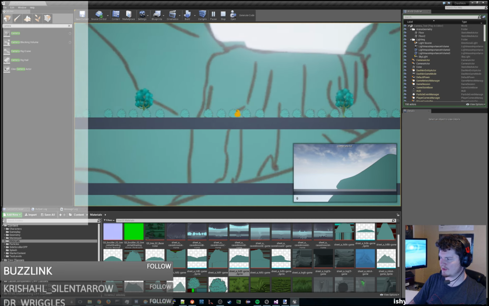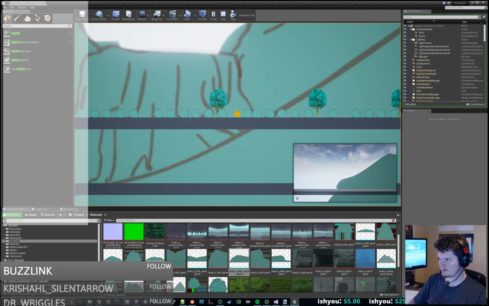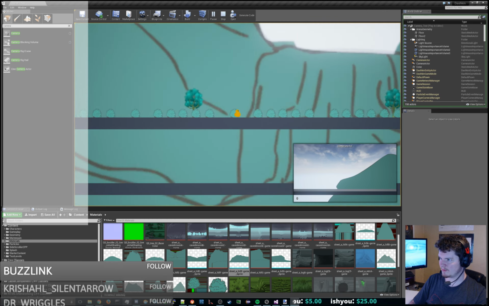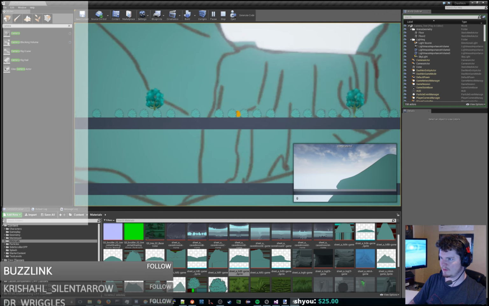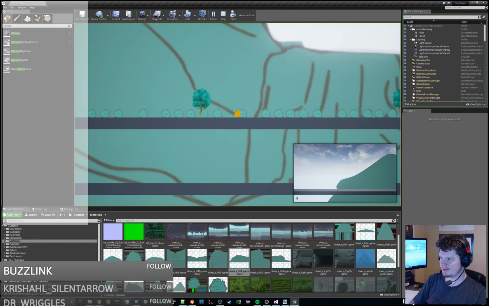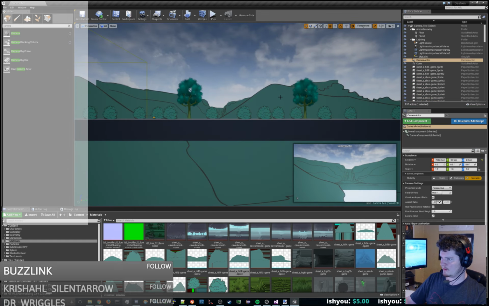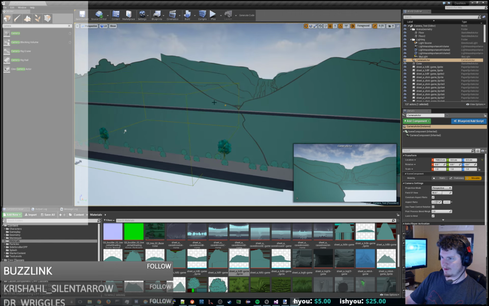Oh, you can see those trees are now flapping with the sprites that are right next to them, because they're translucent and they have the exact same y coordinates. So I wonder.